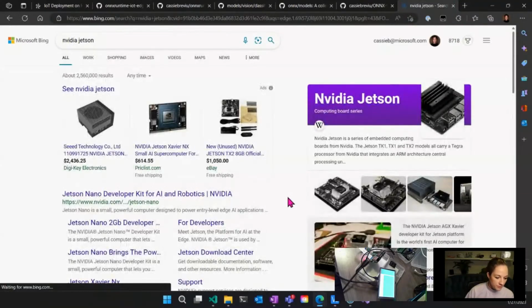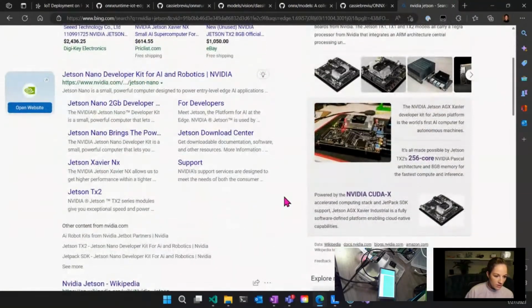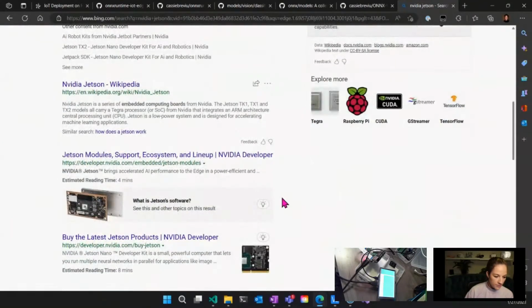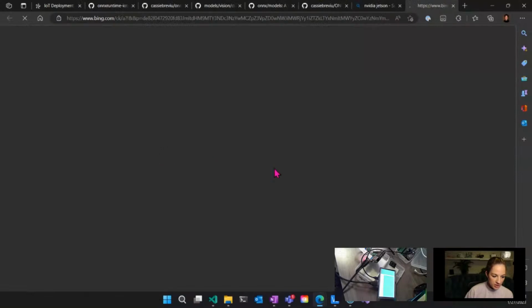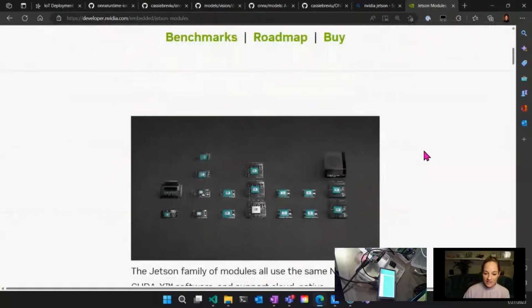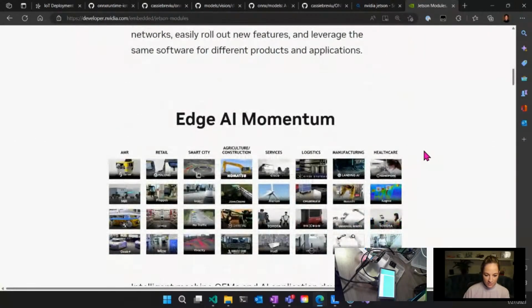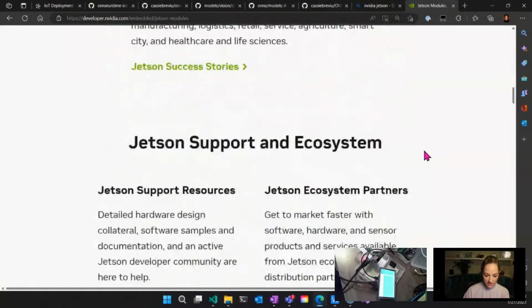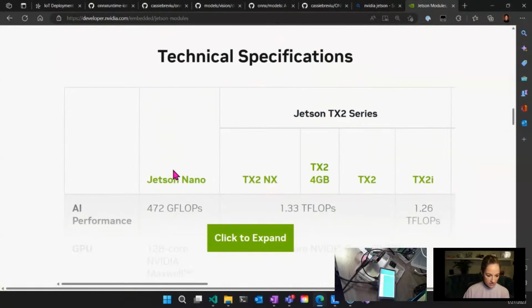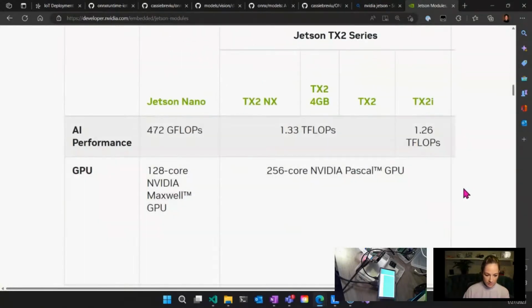Maybe it is the same one. Let's see. Jetson modules. Oh, there's a bunch. Has anyone else tried these out? Have they done any IoT AI stuff and seeing what they can get done with these different devices? I want to see. Show me the specs. Click to expand.